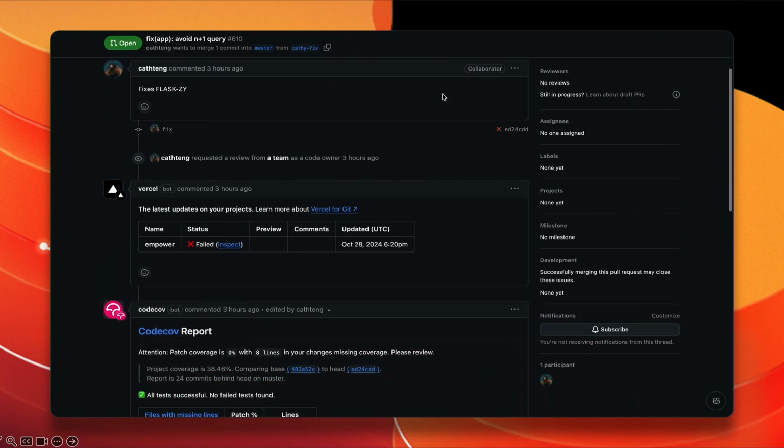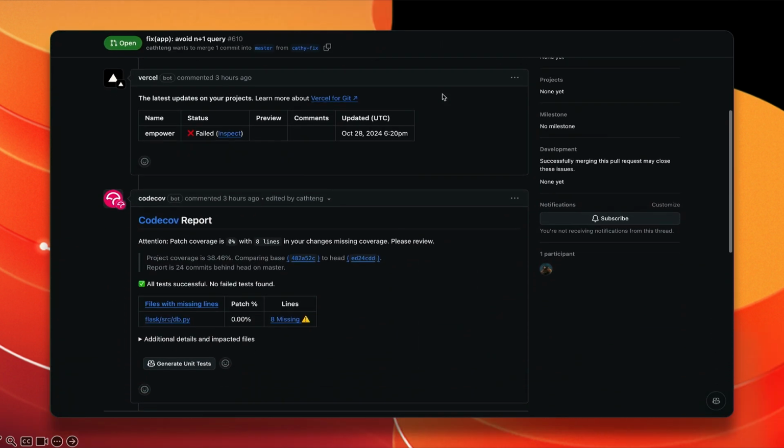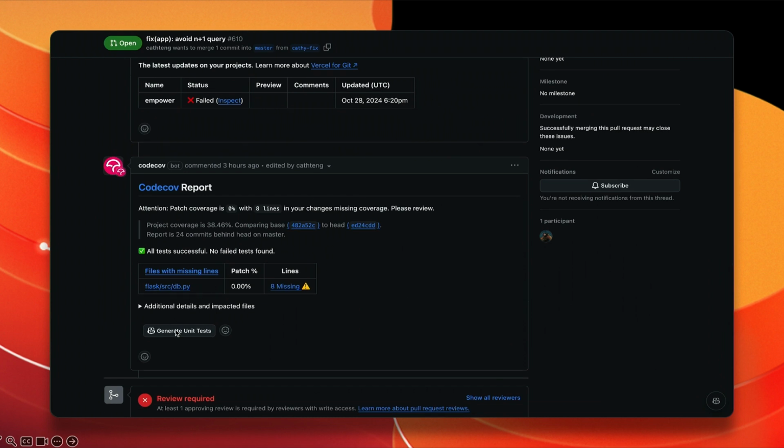So clicking the button will open a new PR with unit tests for the N+1 PR fix that I just opened. So now I can go generate my unit tests and make sure this fix is ready to deploy. After fixing the issue, maybe we can start selling those plant accessories on the Sentry shop.